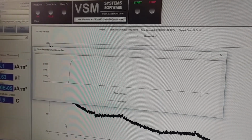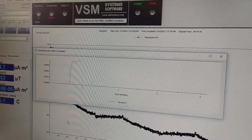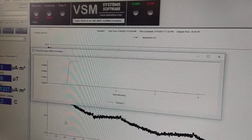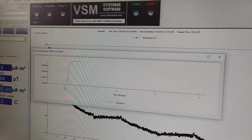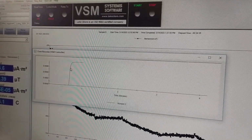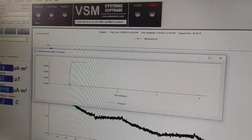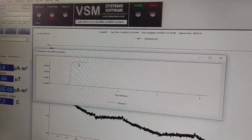Before doing the measurement, it is extremely important to verify that the vibration has reached a constant amplitude, otherwise the signal will drift. In the graph you can see that in the first few seconds or tenths of seconds after switching on the vibration, the signal drifts until it reaches a stable state.